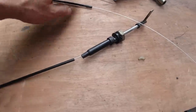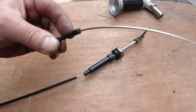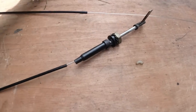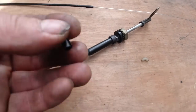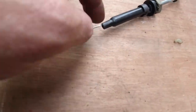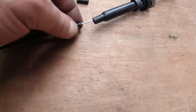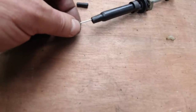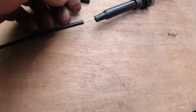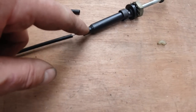So this cable was from Halfords. If you get stuck, you can get into the cycle department at Halfords. They have got these cables in stock. They did have it in my local branch. That's the boot that I cut off the end of here. You don't need that boot on. It stops it from sliding in, but it's a really good fit into here, and I'm sure these plastics will take to the super glue quite well. So we should be good there. And there's not a lot of force between the outer and this.